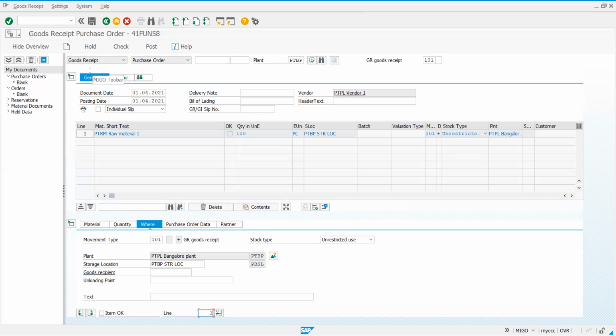So whatever item we are receiving, only that we should say okay. Because it is a GR document, we cannot say okay for the entire document, and if you say so, then you should have so much material physically present in the storage location. That is the meaning of that. So thus we need to carefully look into that.